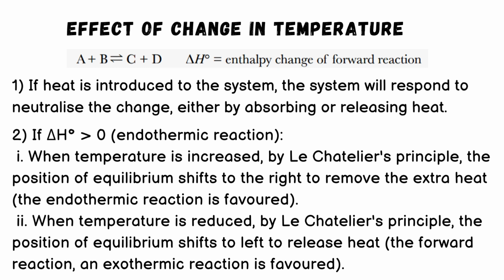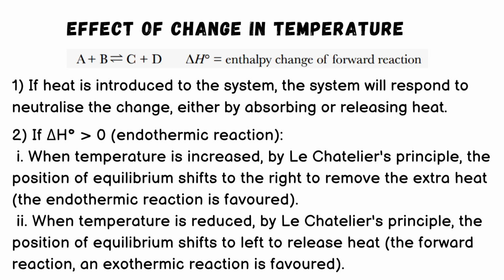Effect of change in temperature. A plus B gives C plus D. Delta H equals the enthalpy change of the forward reaction. If heat is introduced, the system will respond to neutralize the change either by absorbing or releasing heat. If delta H is greater than 0, then it's an endothermic reaction.